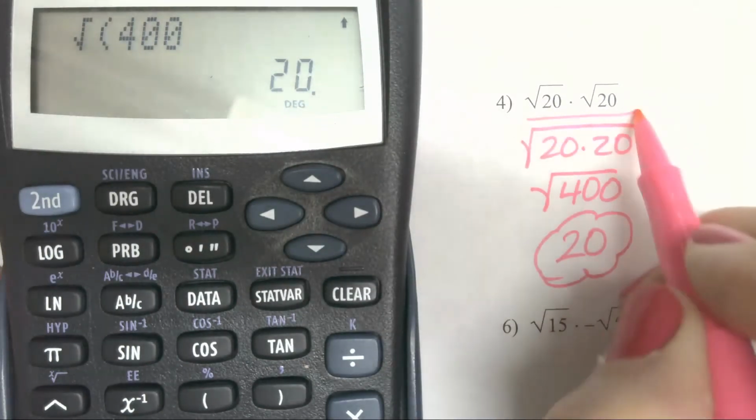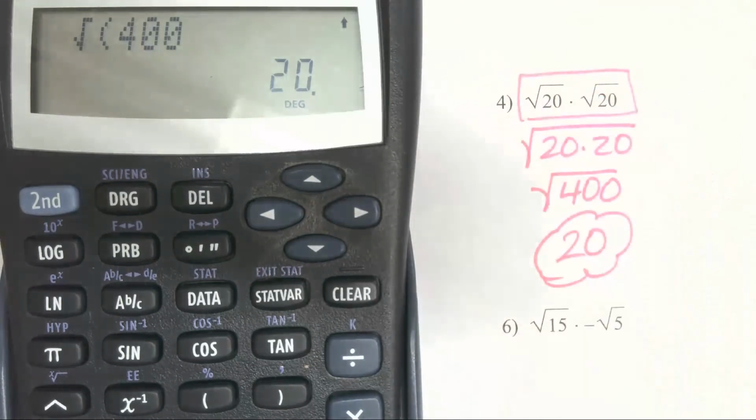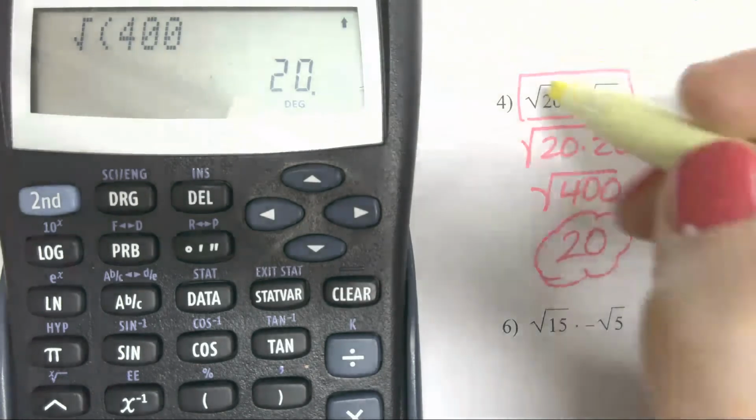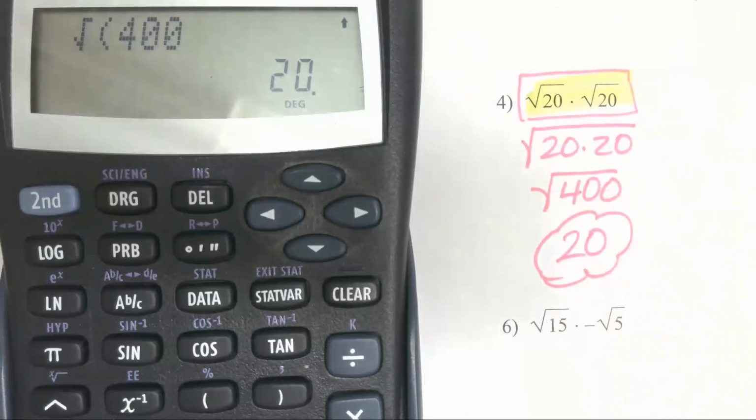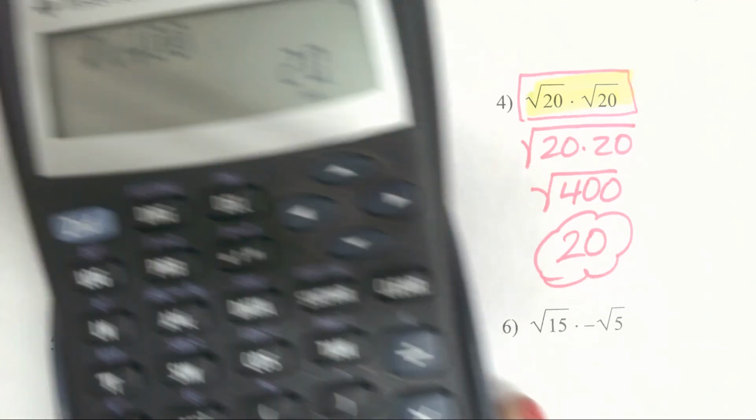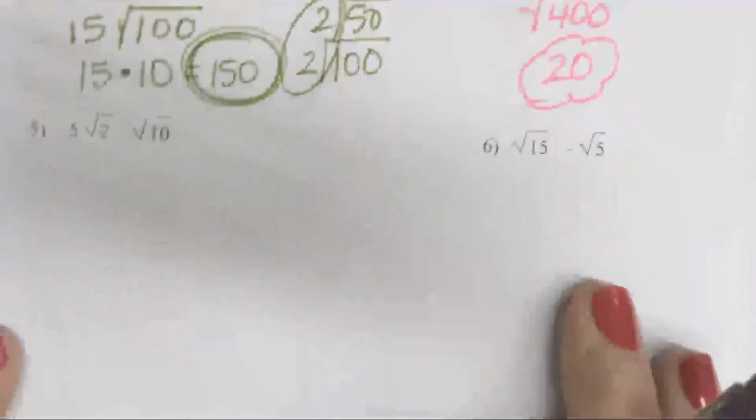This is something to be on the lookout for. When you multiply a square root by itself, it just drops the square root. Square root of 5 times the square root of 5 is 5. Square root of 3 times the square root of 3 is 3. So be on the lookout. If you remember those things, the more you remember as you do math, the easier the math gets and the quicker you can come up with more shortcuts. Okay? All right, we have 2 more to try.